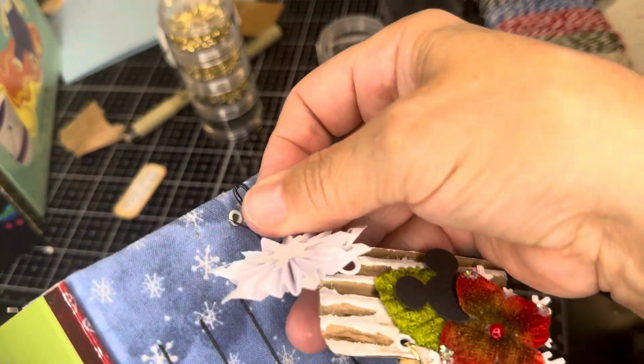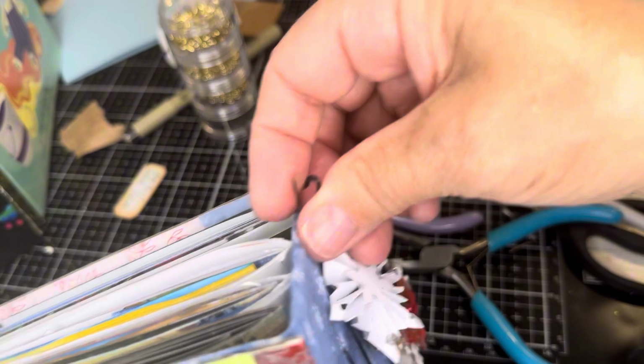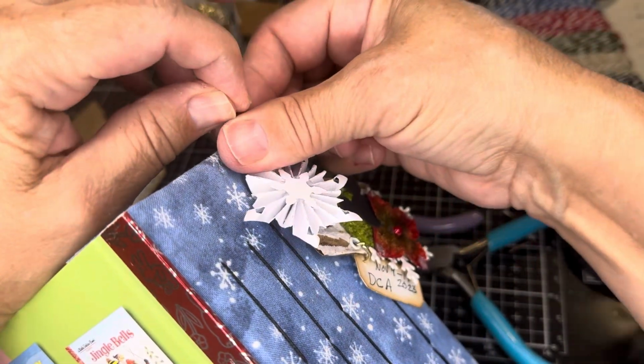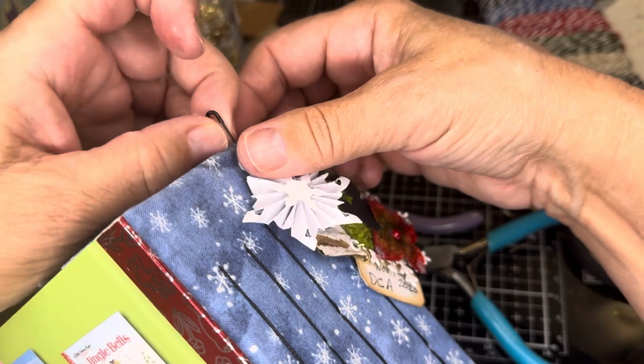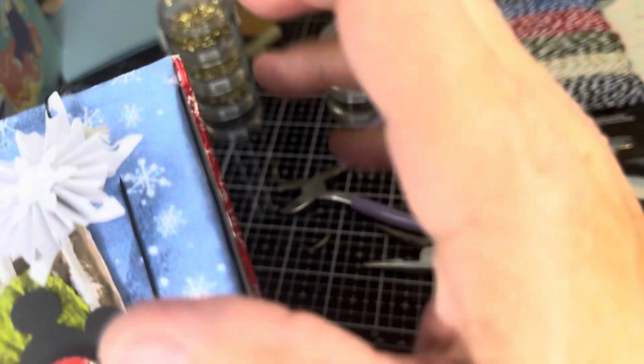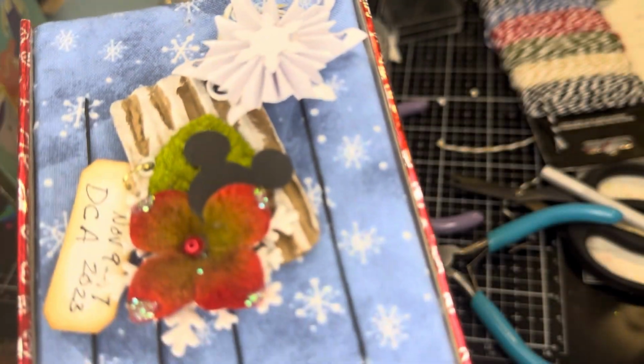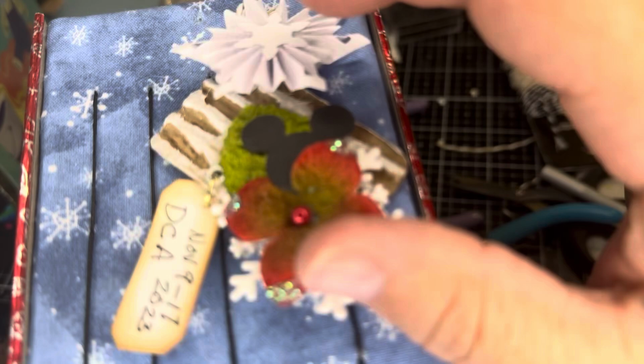I'm going to slip this in here. I definitely like the eyelet, though I'm gonna tell you, it wasn't really easy going through cardboard and fabric and everything and getting it all to work, but I made it happen. So this is my dangle. There we go. I just hand wrote it. I don't really like my handwriting. If you watch me at all, you know I don't. But I figured I could do that well enough.